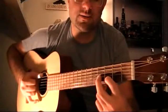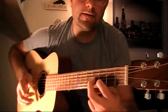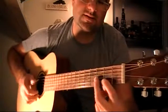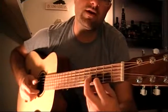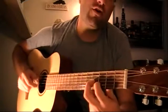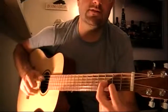The top string is always going to be that barrier, that transitionary piece that goes from this fret to the 2nd and 3rd fret, 3rd and 4th fret, 2nd and 3rd fret, 3rd fret, 2nd fret.